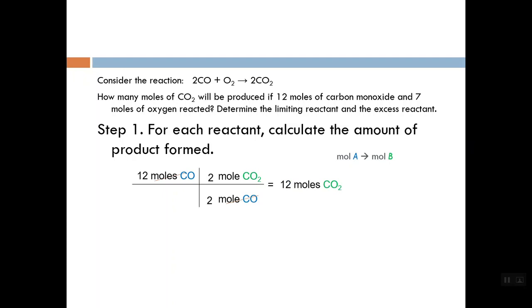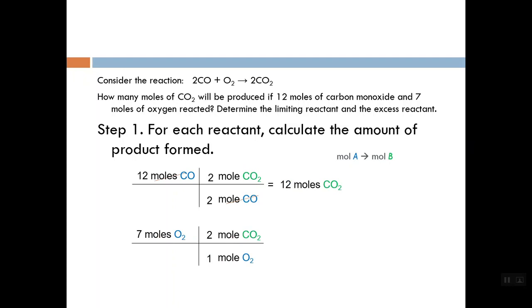Now, we're going to do this again, except this time we're going to start with 7 moles of oxygen. And we still want to go through the same thing, right? So from moles of oxygen, we're going to go into moles of carbon dioxide, replace that with the fence, bring down the unit, moles of O2. And what is the ratio for this one?